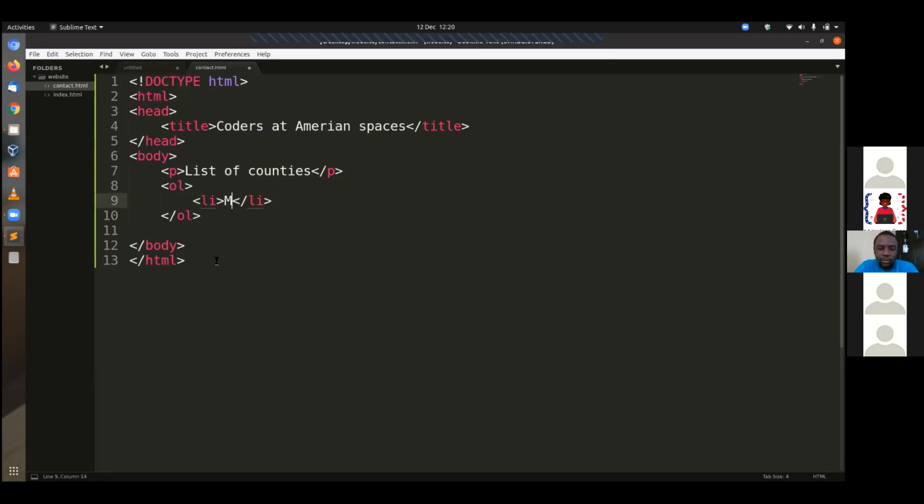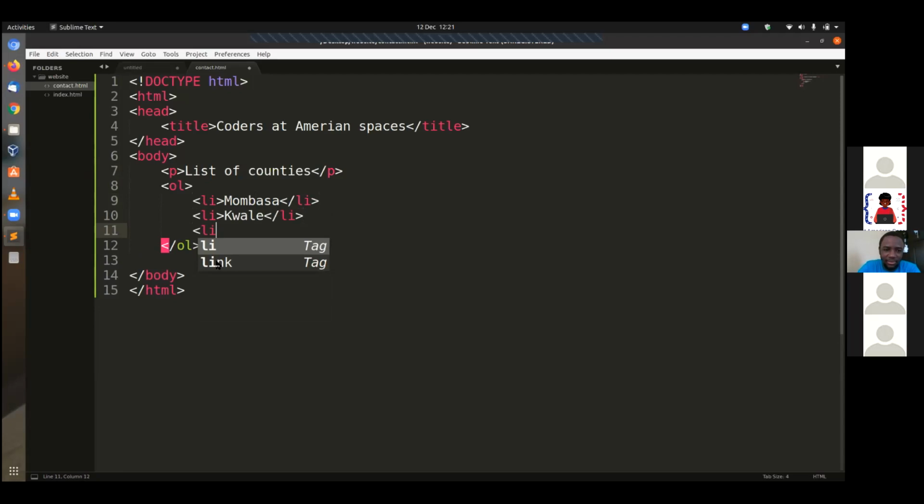As we all know, our county is county number 1. So the first list item will be Mombasa. Then we can say Kwale. Is it Kwale? And the third one, our very own Kilifi, and so on. You can continue the list if you know the order.